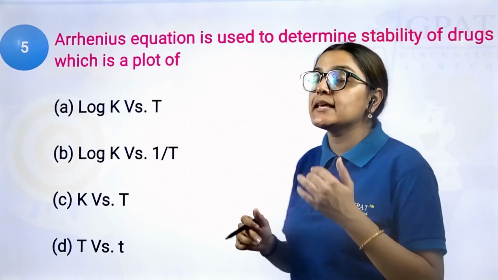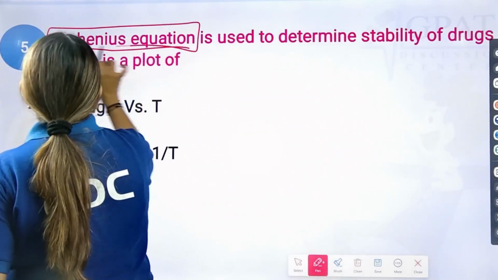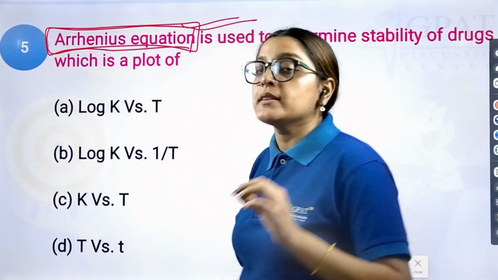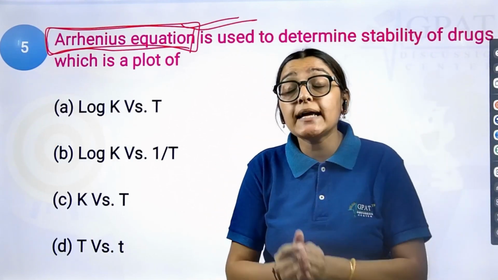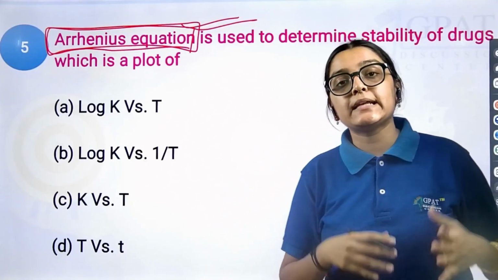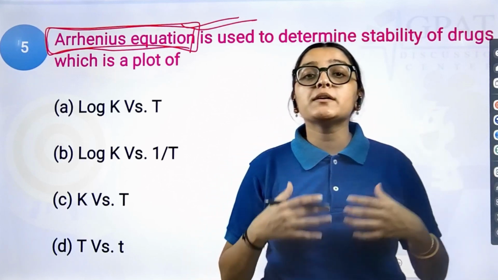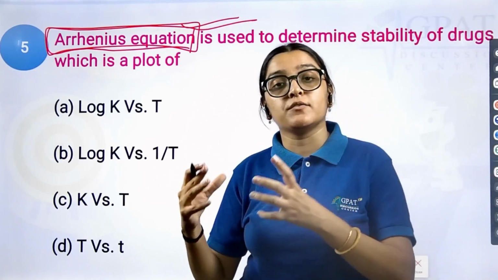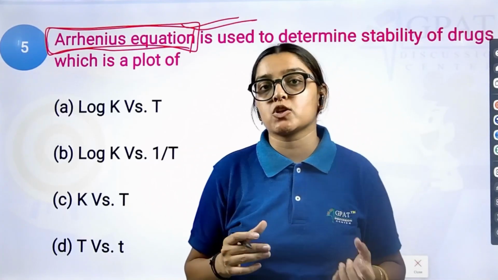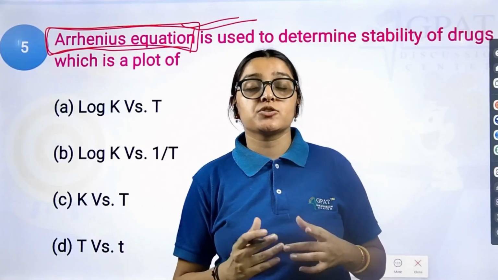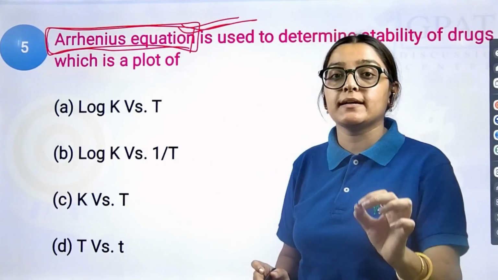Next, the Arrhenius equation. Now this is the most asked equation. I repeatedly mention it in every class, so this is the dropping point for you all to please go and study the Arrhenius equation. It is highly important from your exam point of view. It basically explains the relation of stability, as the reaction progresses, how much of the reactant is remaining and how much is converted into product. Secondly, it also gives the relation between the viscosity and the temperature. So it's a very good topic to cover. I am giving this a very important hint to note down.